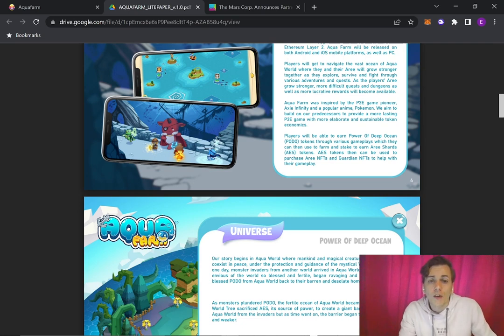We aim to build on our predecessors to provide a more lasting play-to-earn game with a more elaborate and sustainable token economics. Players will be able to earn PODO tokens through various gameplays, which they can use to farm and stake to earn ARI shards, AIS tokens. AIS tokens can be used to purchase ARI NFTs and Guardian NFTs to help with their gameplay.